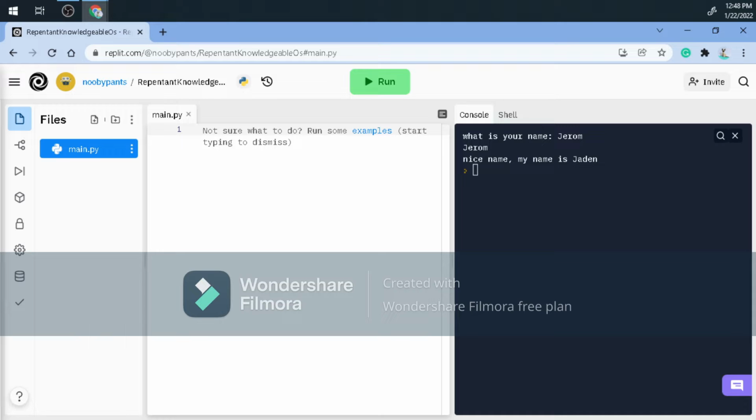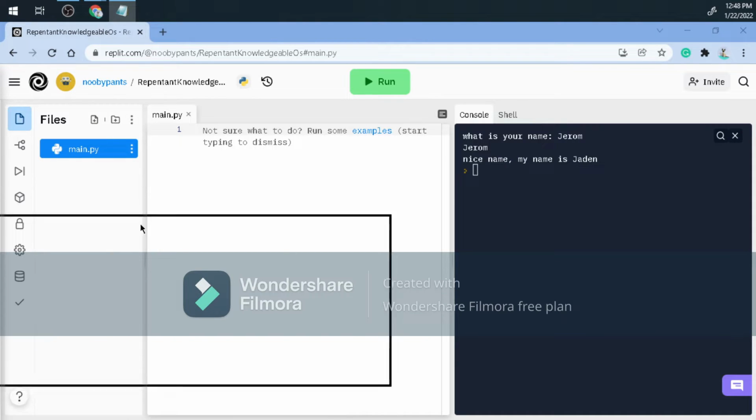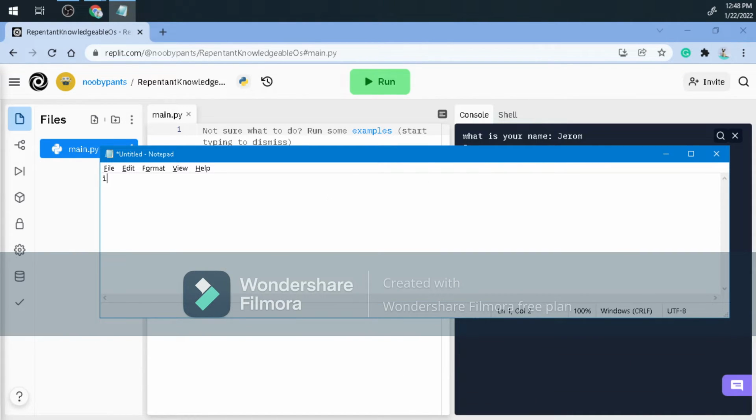You can use both names, like if I take out notepad again. I have two screens, by the way. You can write if else or if elif statements.